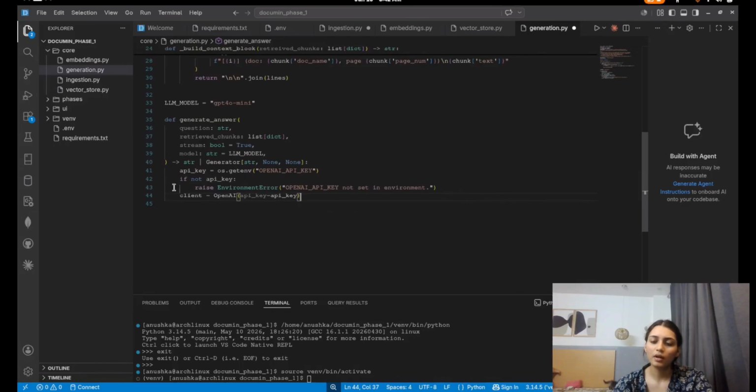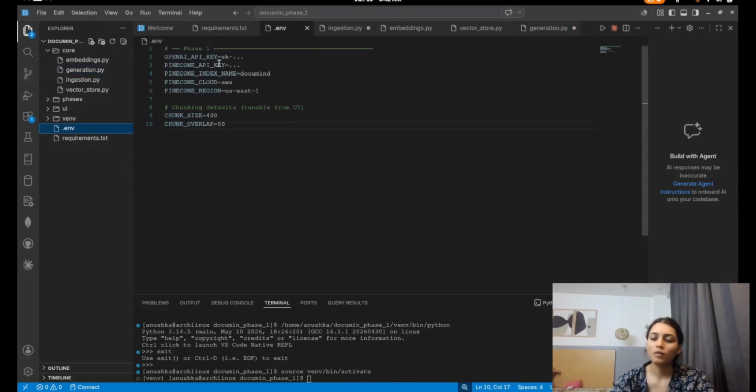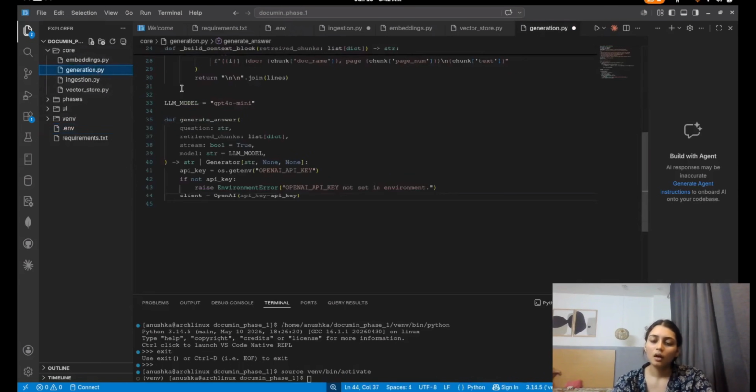The OpenAI API key is being used here, which we have to specify in our .env. Here we have to write it, and then it's used here. If not API key, we raise an issue, and then the client is OpenAI.